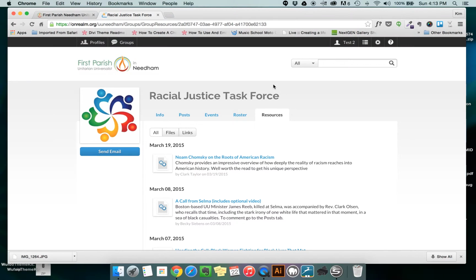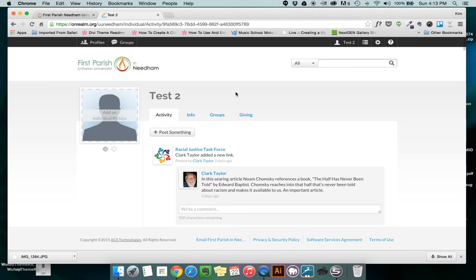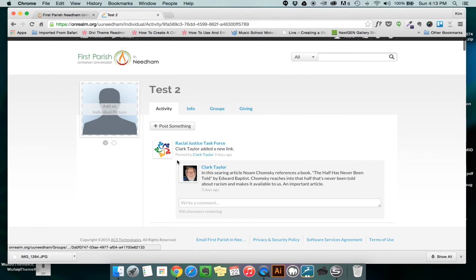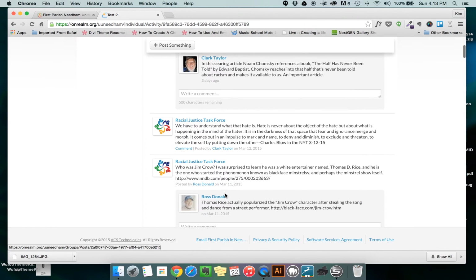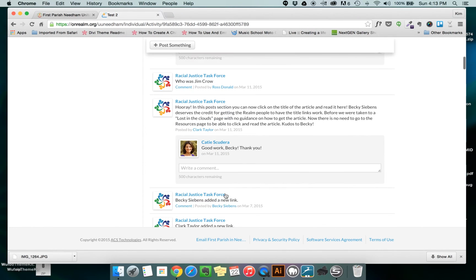Groups are a wonderful way of making sure that everyone in the group has the proper email and the proper phone number. If someone changes something within their profile, you're making sure that you have everyone within the group. You can use the email feature for when you want to send out just announcements, and the post feature for when you want to have conversations. And back on your own profile page, you'll notice that under activity, if I was in multiple groups here, I would see the activity of what's going on within multiple groups.